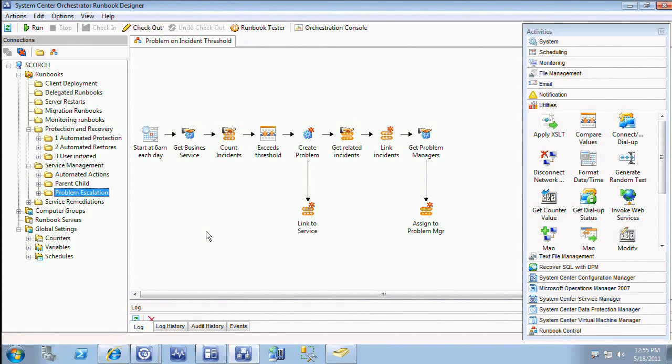And this is a great example. Here's a question. It's a great example of the difference between Orchestrator and Service Manager. I don't care what the problem is. I don't care who it's affecting. All I know is I've got a monitor running that counts the number of incidents. It's over a number that I'm told is the maximum that's allowed, and I go tell someone about it. And then I forget the fact that I ever told anyone. I don't care anymore, right? He cares. Yep. There's a question down the back.